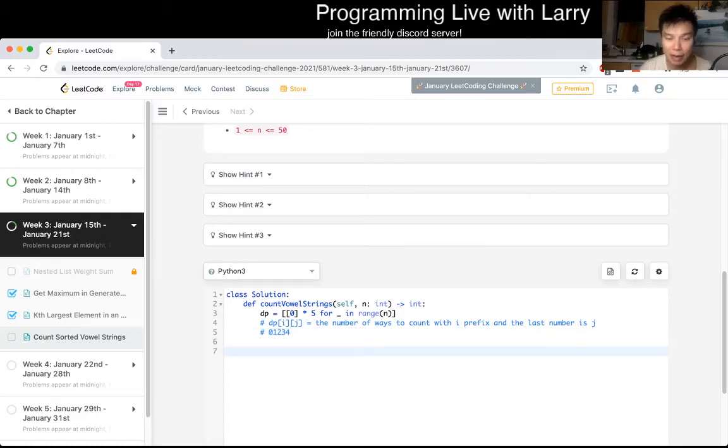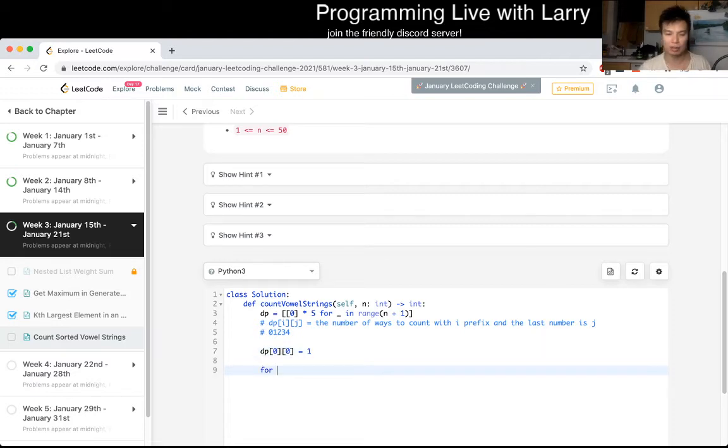Now we just have to, well, first let's go over the base case. What's the base case, right? It goes to 1. So for j in range of 5, basically now we're just creating, there's one way to end. Maybe this should be n plus 1 actually. So then, in this case, yeah, let's do it that way.